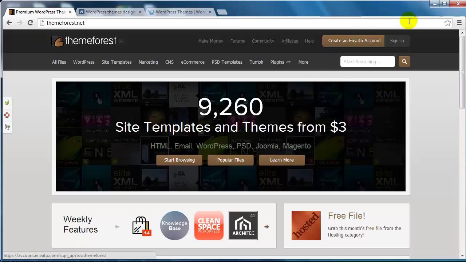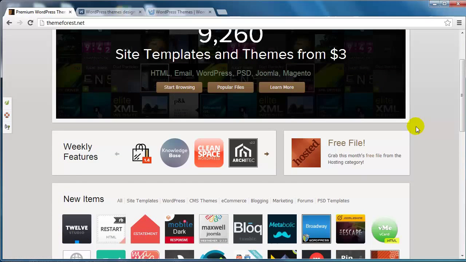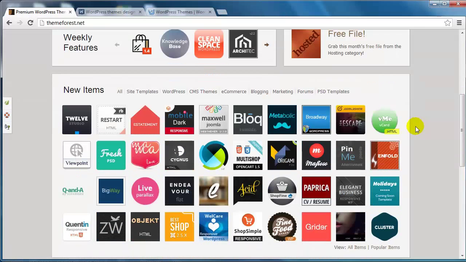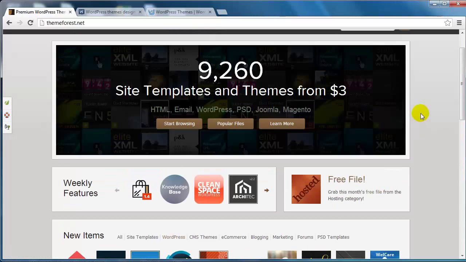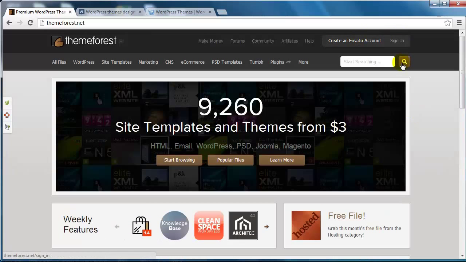And I like themeforest.net. It has a lot of great themes that you can look through. Now, technically, you could turn any layout design into a WordPress theme. You just have to know what areas need to be widgetized, what areas need to do what.